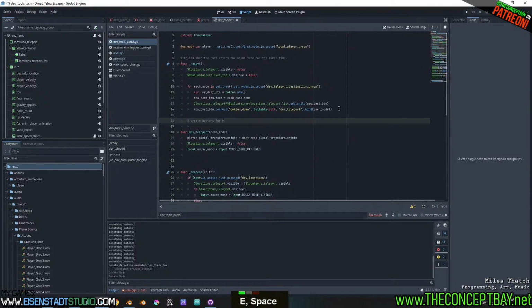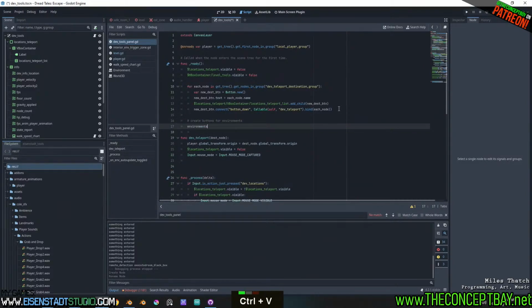Create buttons for environments. So for get tree current scene, for environment key in get tree current scene.